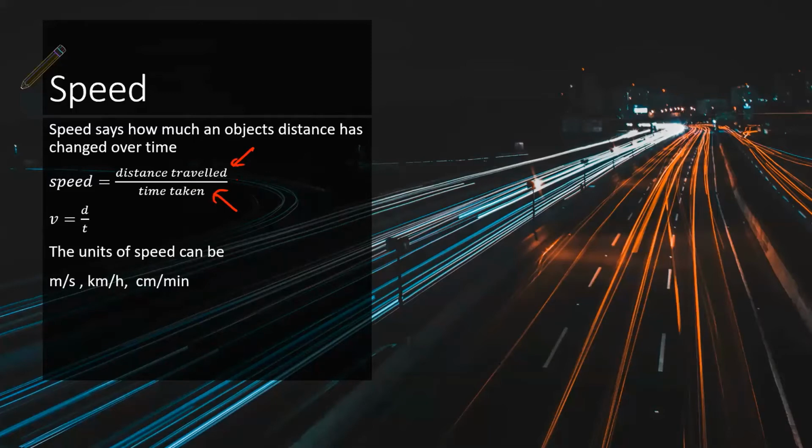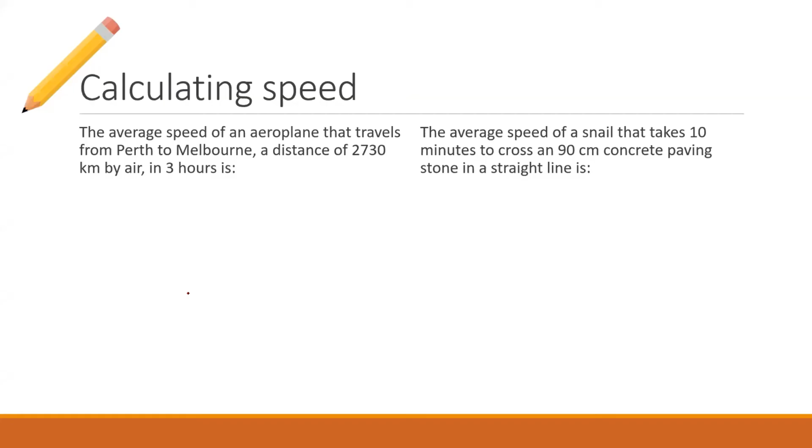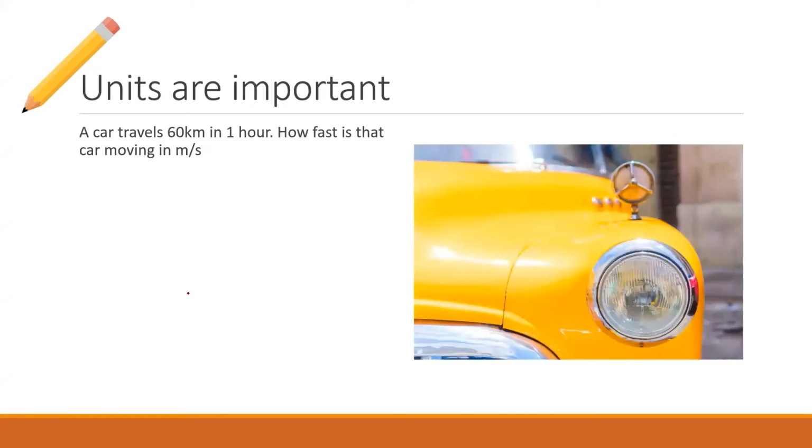We just did an example of that. We can use different units. Usually we use kilometers an hour, meters per second, and centimeters per minute, but you can use different versions of them. And we also talked about how to convert from one to another. We did some examples where we calculated speed. And then we looked at units. We said, if you've got 60 kilometers in 1 hour, you can convert kilometers to meters and hours to seconds, and then you're done. You can, of course, use this rule by multiplying by 3.6 or dividing by 3.6.